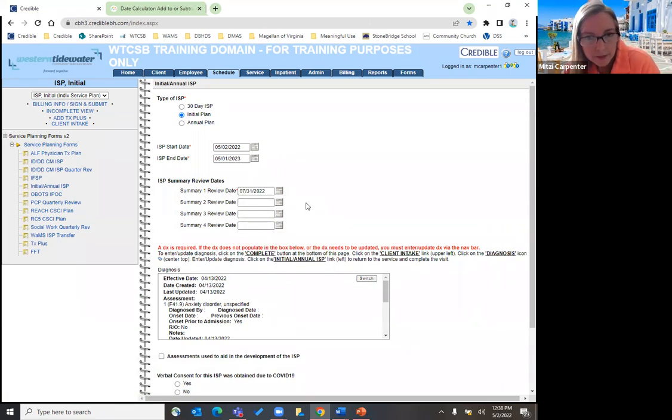So for many of our MH and SA programs, it is optional to leave the summary 2, 3, and 4 blank. Once you have your next summary review, you're really going to be doing it 90 days from the date that you did your review. So it kind of resets itself. So feel free to leave these blank. You can put in every 90 days from here.